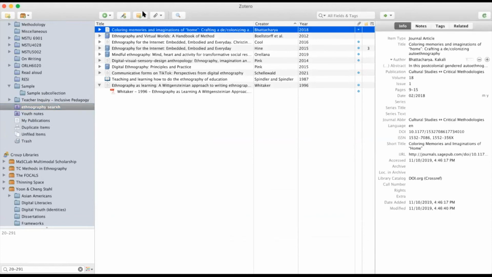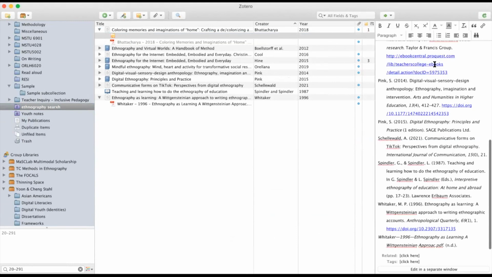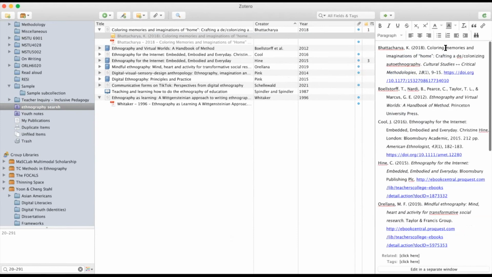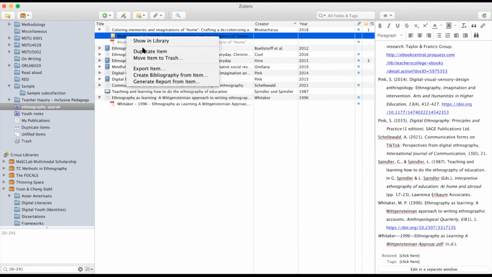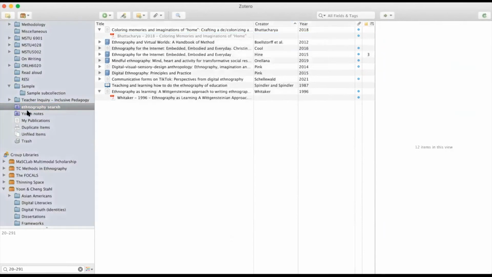Sure, I'll just add a child note within there since I'm just demoing this, and I hit paste. So you can see how all the references from that ethnography search are now here, but I could really paste it anywhere I'd like. Okay, I'm actually just going to move this to trash because I don't need that. Right. So I can do the same thing for this.